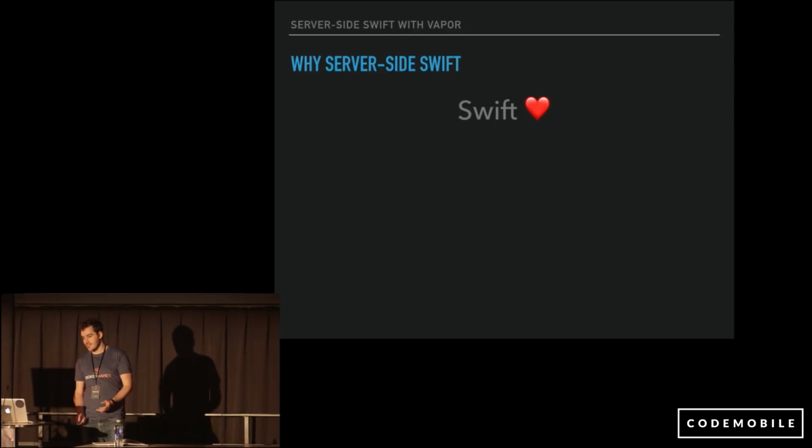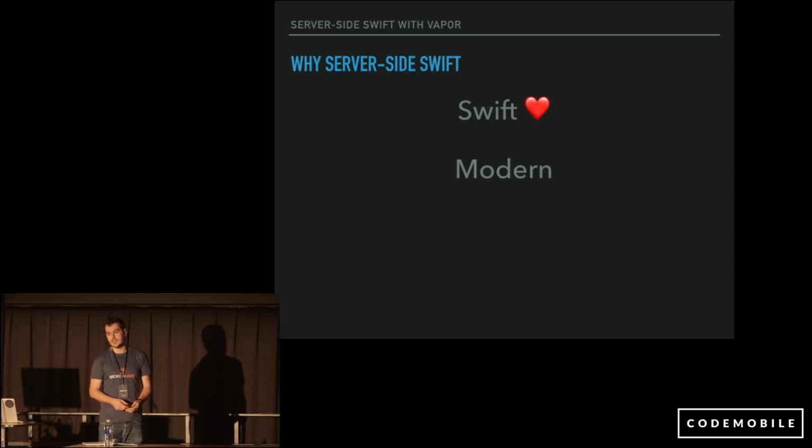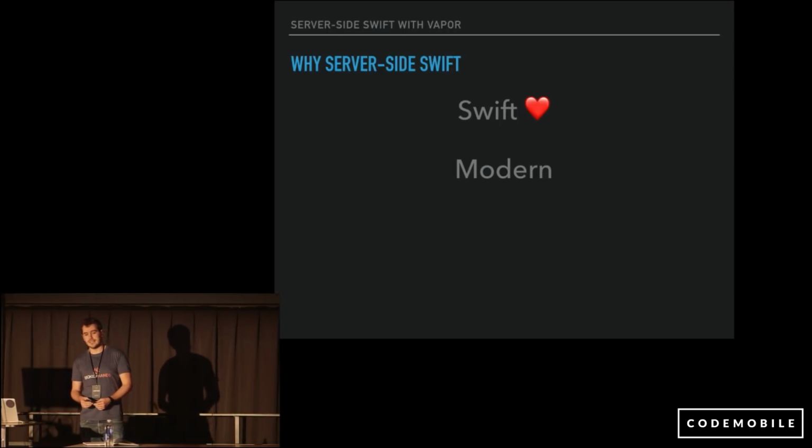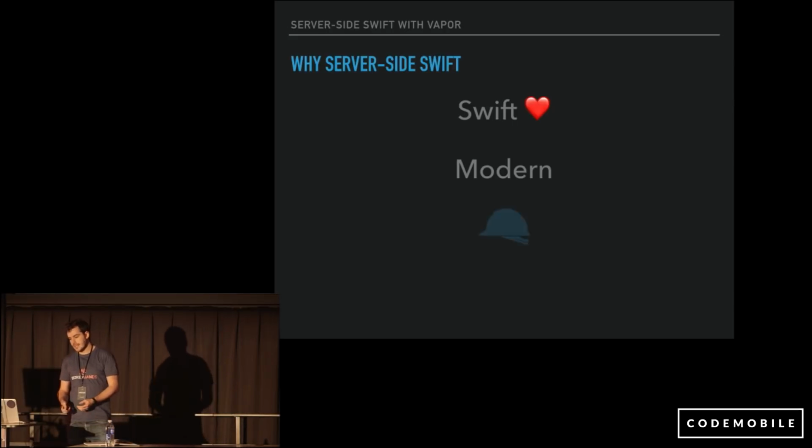It's a great language. It's modern. A lot of the languages that are popular with server-side technologies, such as PHP and JavaScript and Python, they've been around since the 90s. And programming's changed a lot since the 90s. And there's a lot of tech debt that these languages are carrying around. So Swift takes all the good bits and throws away all the horrible bits. So it's a great modern language. It's also really safe.